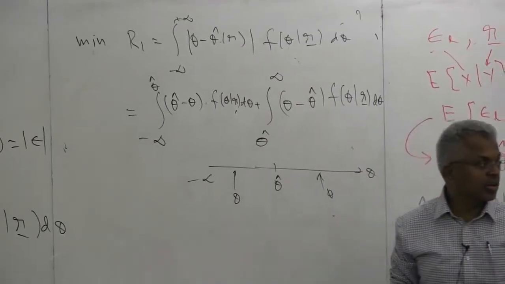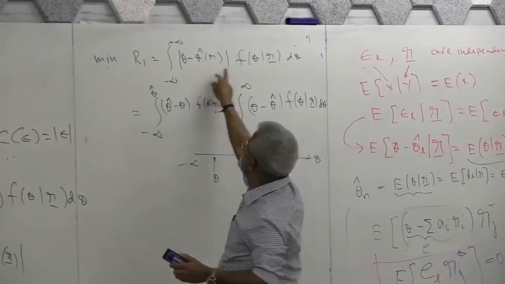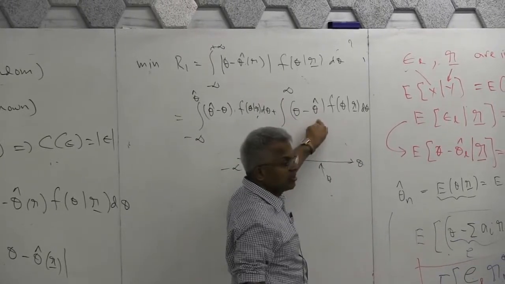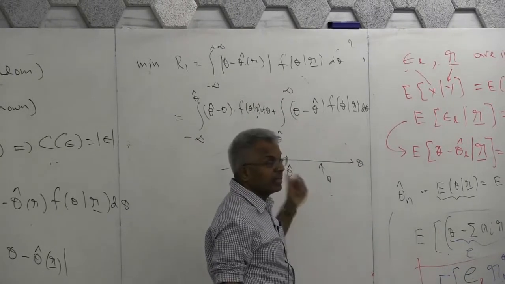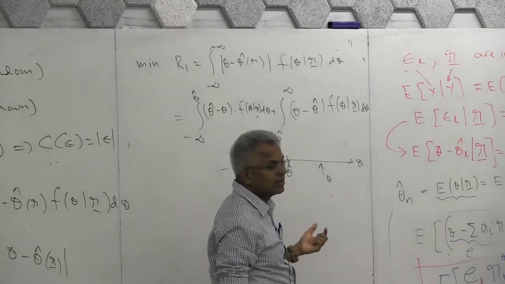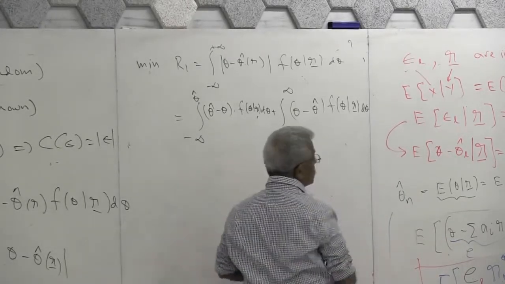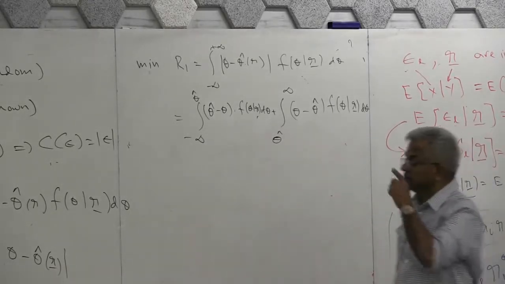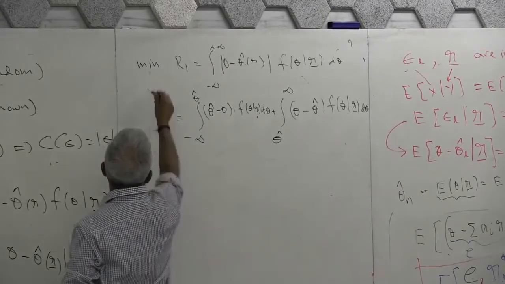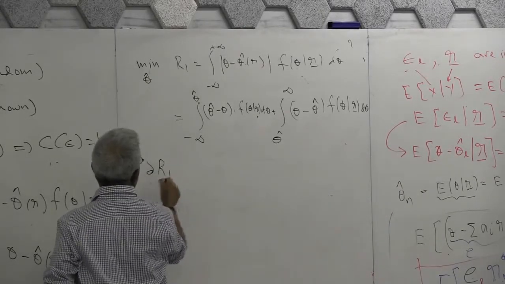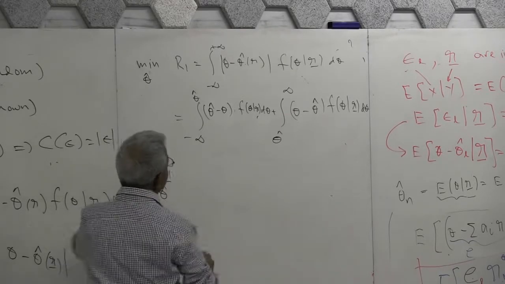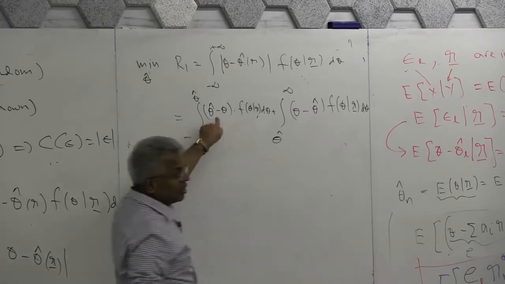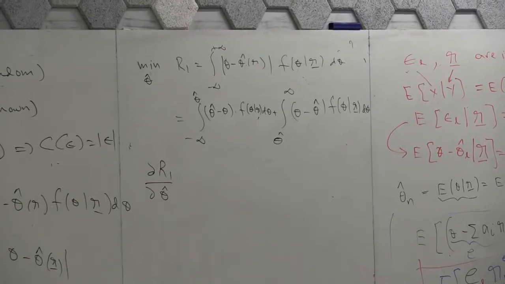You understand why I did all this? Because I wanted to get rid of this absolute value sign. See, there is no absolute value sign here because this is positive in that region. Now I can take the derivative with respect to theta hat. And this is where you have to use the rule I gave you a couple of weeks back, remember. The minimization is with respect to theta hat. Remember, theta hat is not random at this point because R is given, it is just an unknown, so we can take the derivative.